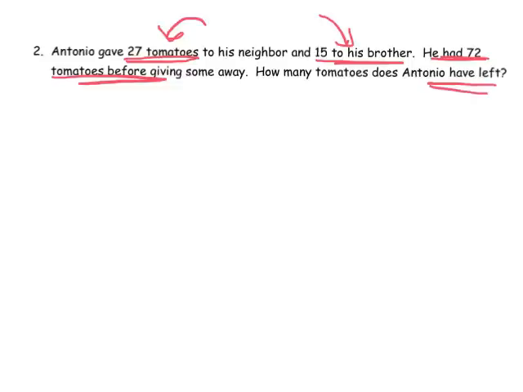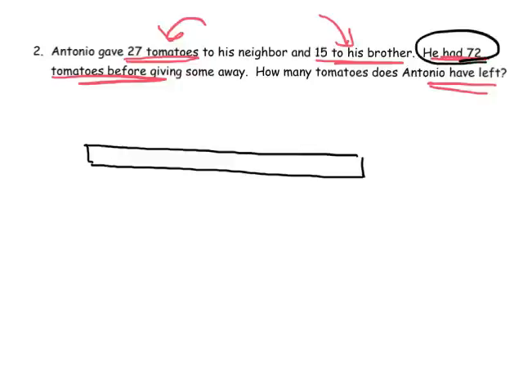Alright, so, the way I'm going to do this, I think I'm going to do this in a single tape diagram. Because we really only have one character, Antonio. But we're told that he starts out with 72 at the beginning. So, I'm going to label this entire tape diagram with a 72.